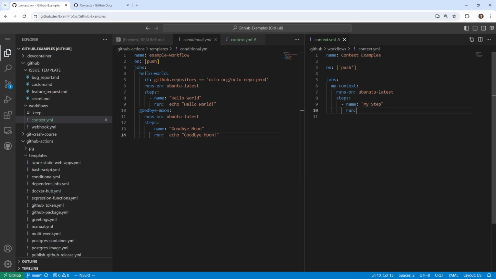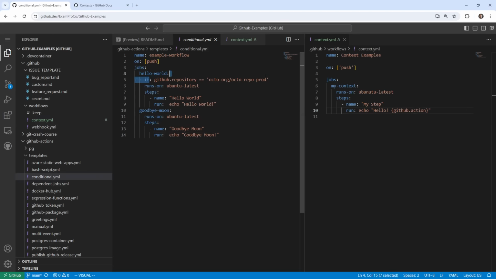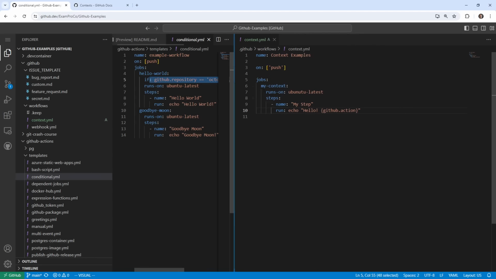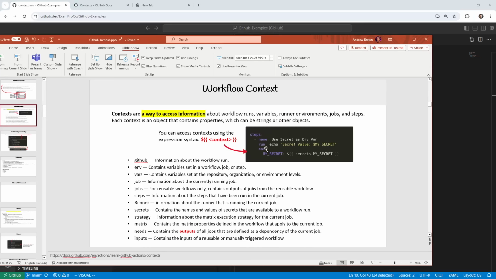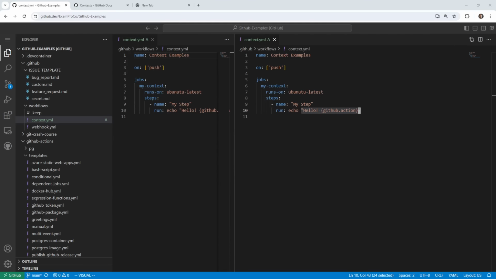The idea is that we need to get these contexts. So what I'm thinking here is, I think it's echo, and we'll say hello world, hello, and then I think it's curlies, and then github.action. Normally we use it in an if statement, you can see that it is used up there, but I'm just trying to think of how we would access it down here. Can we do interpolation like this? Give me a moment. I'm not sure about that, but in our example, we have an env here and we set it this way. So I'm going to try that and see what happens.